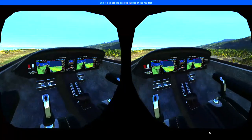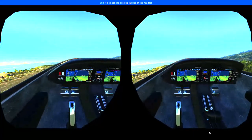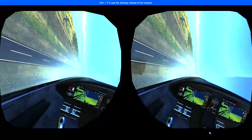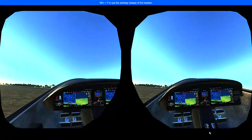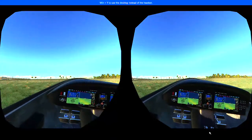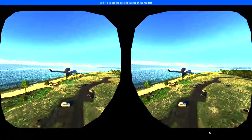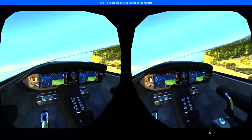and this thing should be able to land on water. Speed test. I don't think this can do inverted flight. No. Inverted flight, not possible. Take off. So no inverted flights.